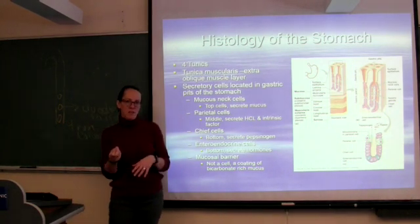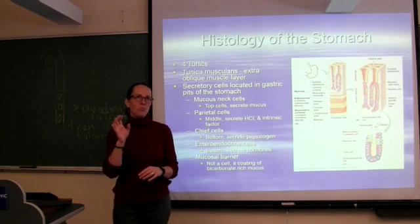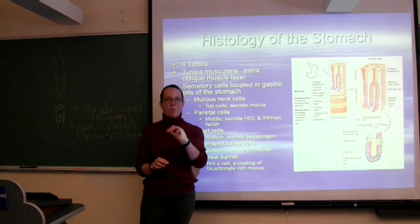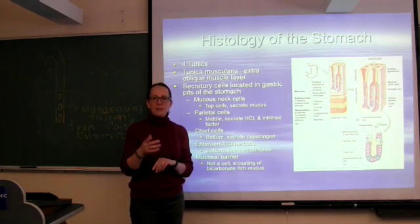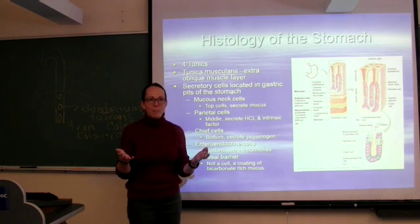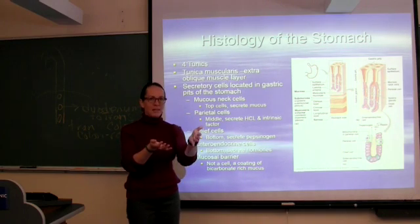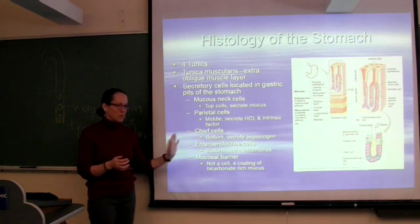Chief cells are going to secrete pepsinogen. Pepsinogen is the precursor to something called pepsin. Pepsin breaks down proteins. Are you with me? So what breaks down proteins? Pepsin. Pepsinogen is the inactive form. Why do we want to keep it inactive? Same thing we spoke about with the acid. Because pepsin breaks down proteins. What is our body made up of? Proteins. So pepsinogen stays inactive until we sense that we have protein in our stomach. It's turned into pepsin to break that protein down. So we keep it in an inactive form. There's more steps to it than that, but we're going to keep it basic.